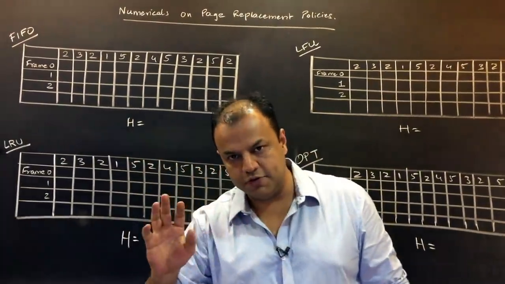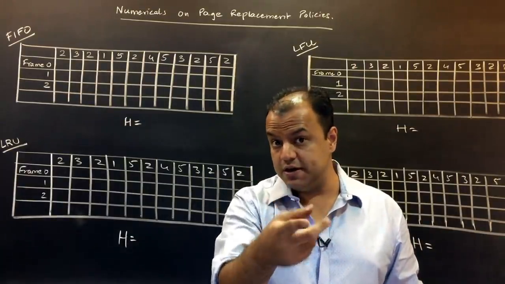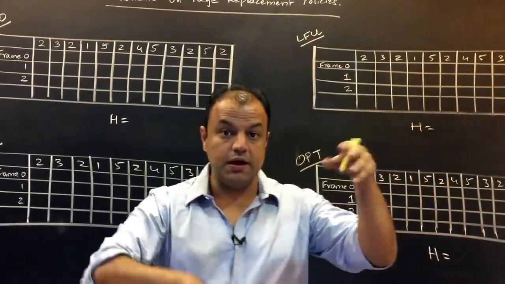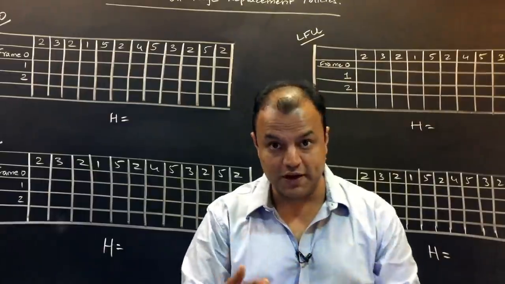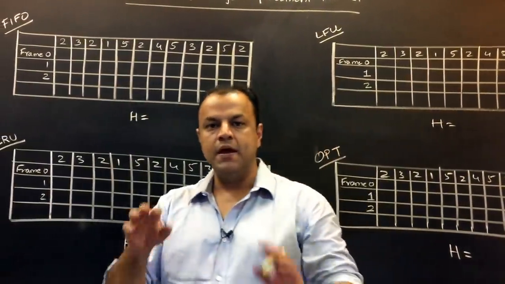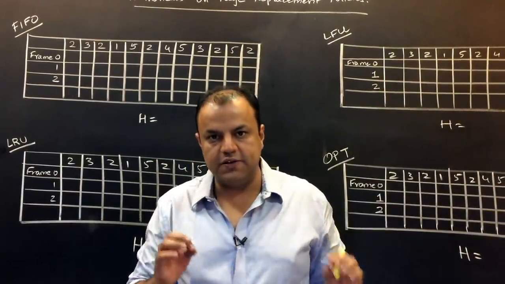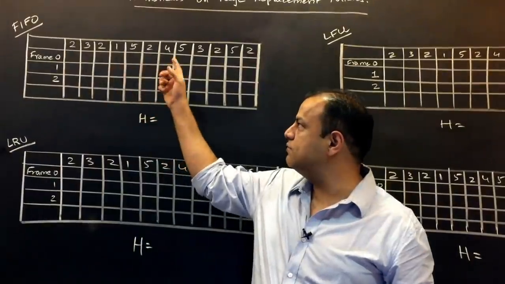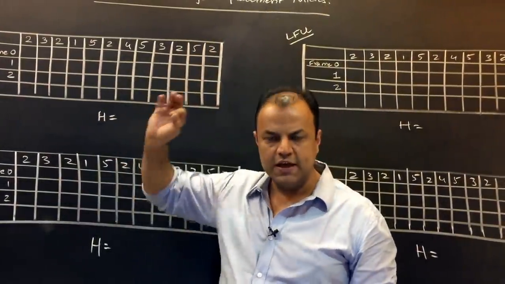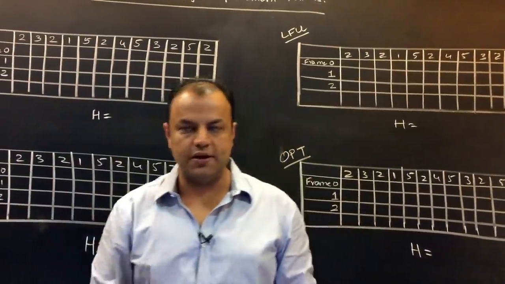The main memory has X number of frames. The virtual memory has X number of pages. This may be given indirectly by giving the size of the memory and the size of the frame, which means you have to figure out the number of frames and the number of pages. So it may either be given directly or indirectly. Now, once you've been given that, they will tell you the sequence in which pages are required. Here the sequence is 2, 3, 2, 1, 5, 2, 4, 5, 3, 2, 5, 2. This is exactly the numbers asked in some exam questions. So I've taken an exam question, not a hypothetical question. Anyway, so pages are required in this order.